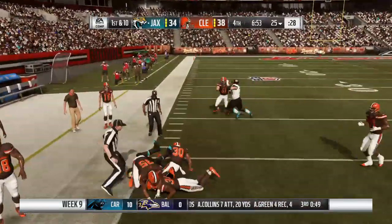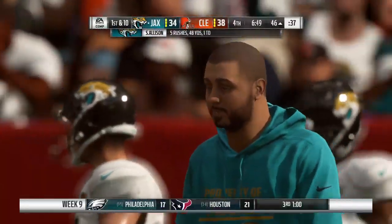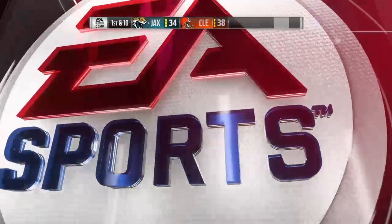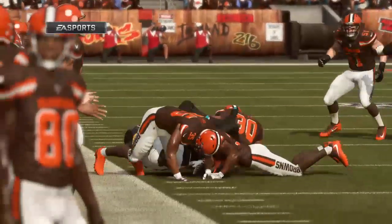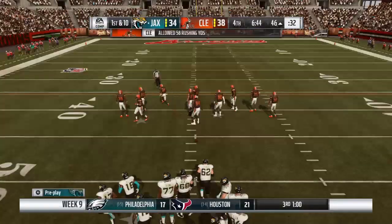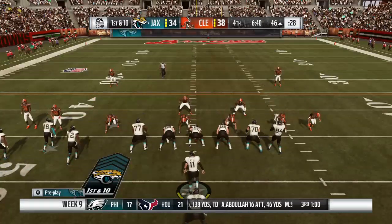Sheds off the tackle. And he'll be taken down, but not before they work it across midfield. A big run there, 29 yards and a first. We'll definitely see some open running lanes, and he's taking advantage of it right now, but that shouldn't be a surprise. Defense has the lead. They're playing for the pass first. So a 1st and 10 upcoming from Browns territory now at the 46.